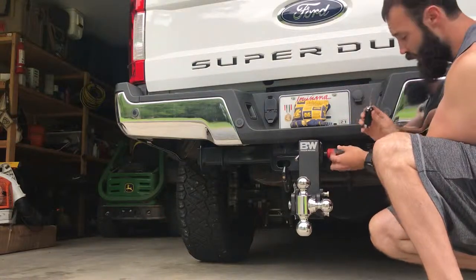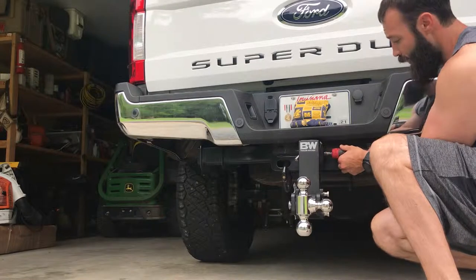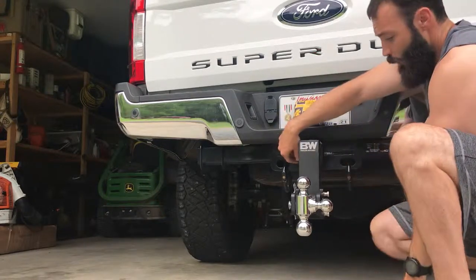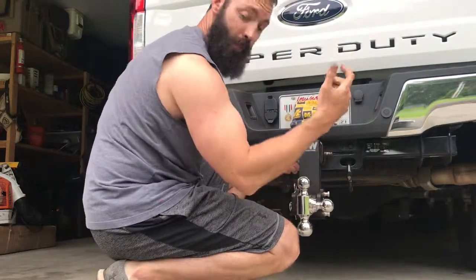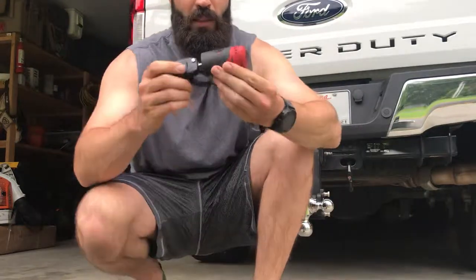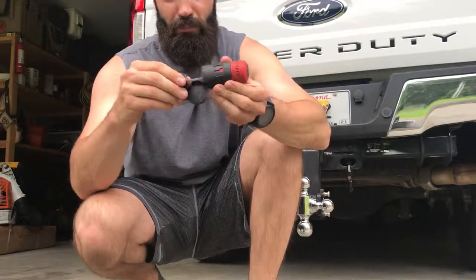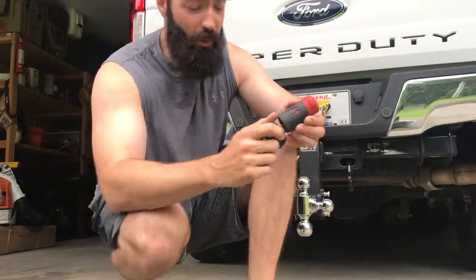So here's my truck key. All I do is put it in there, turn it like any other lock, pull it out, and then I can remove my hitch if I wanted to remove it, but I don't want to remove it. I just wanted to show y'all how this works. Once again, this is called the Bolt. It learns your truck key. You just twist it and you can undo it.